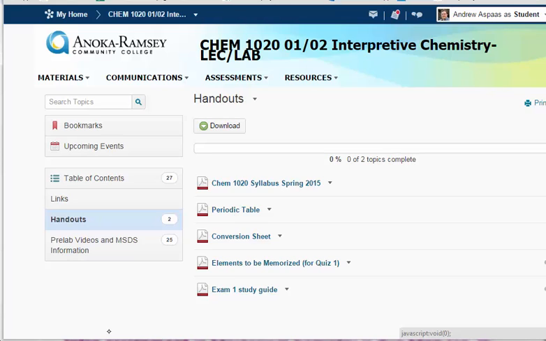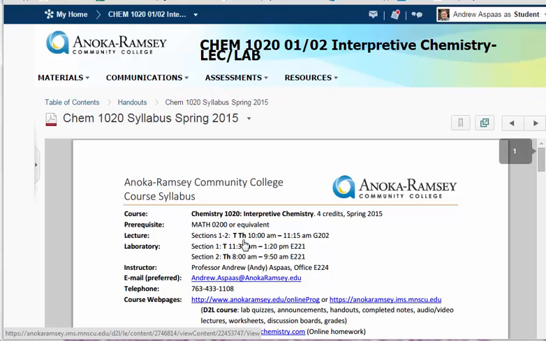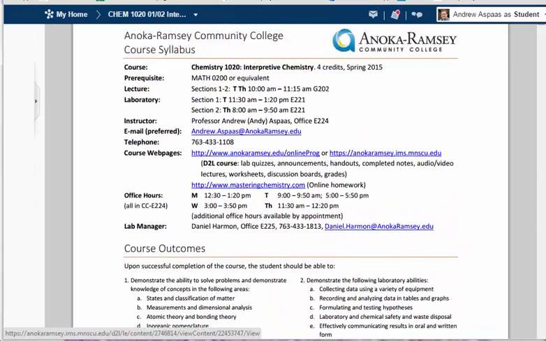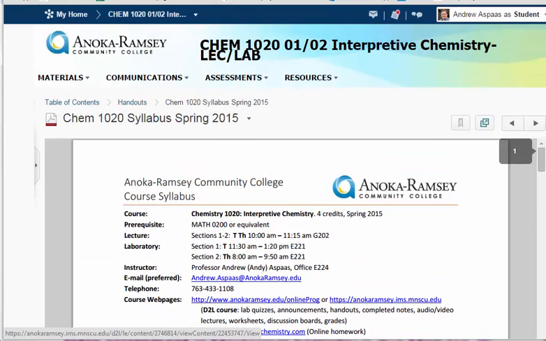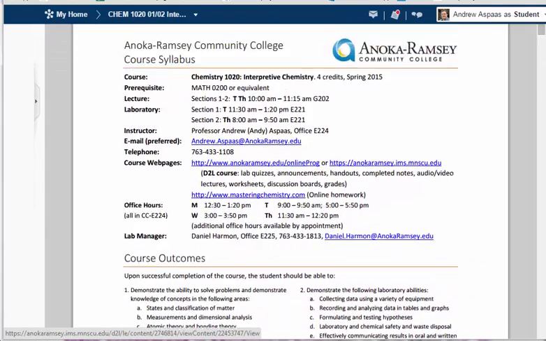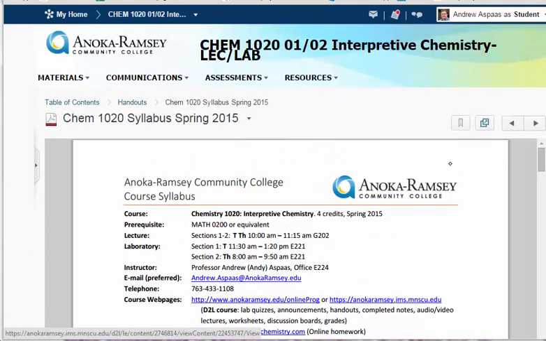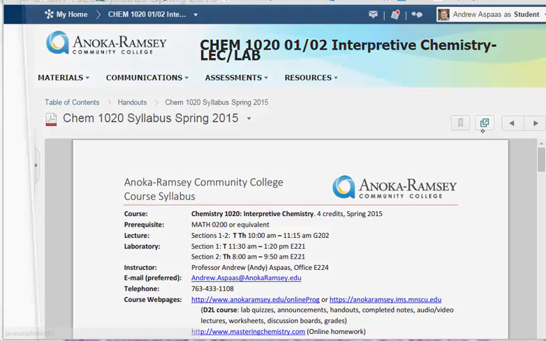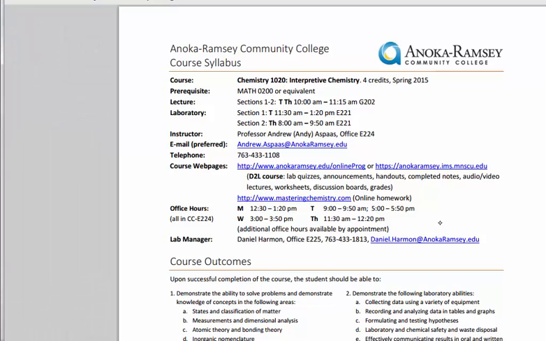Handouts is sort of the information that you get, supplements and things like that. So the syllabus is right here inside of handouts. So if you lose your syllabus, you can grab it right in there and print it or refer to it as much as you like. And one very handy thing that I'll show you, generally in D2L, when you're in content, the things will show up sort of inside of this little frame, but this little button right here makes it its own window. So that'll be very helpful with handouts and stuff like that.